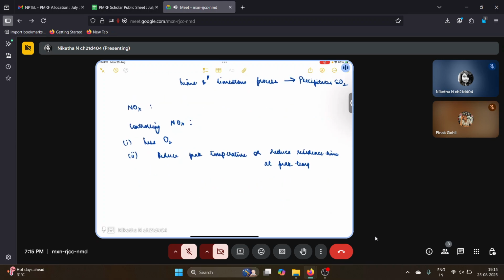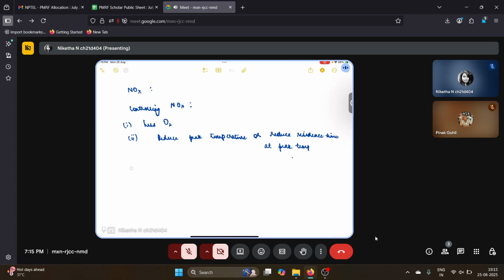Residence time is the time that the reactant, or in this case the fuel, will spend inside the reactor. If you have coal in a coal plant, we can reduce the temperature or we can reduce the time for which the coal is burnt at high temperatures. Both of these will effectively reduce the production of NOx gases.